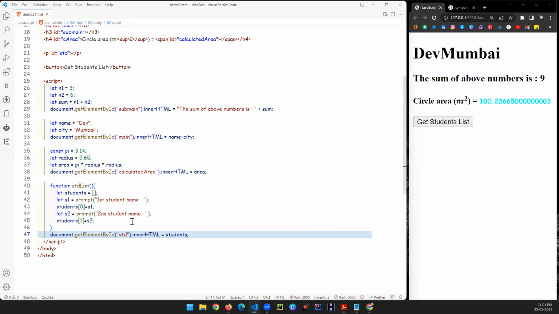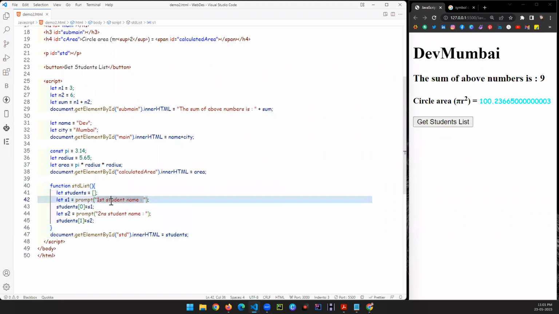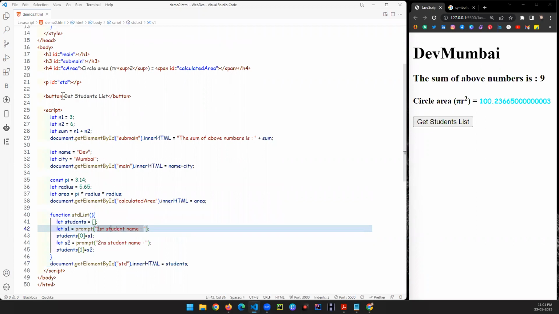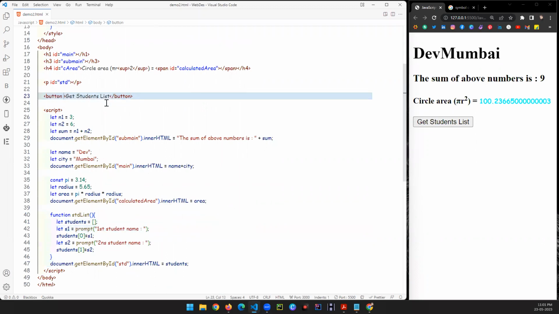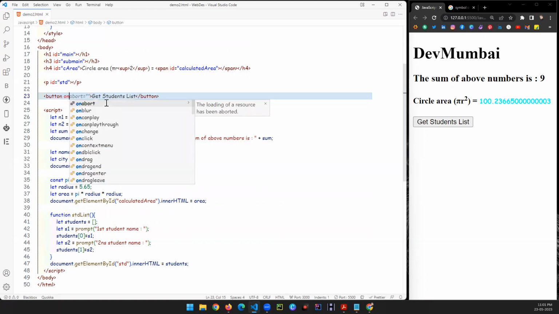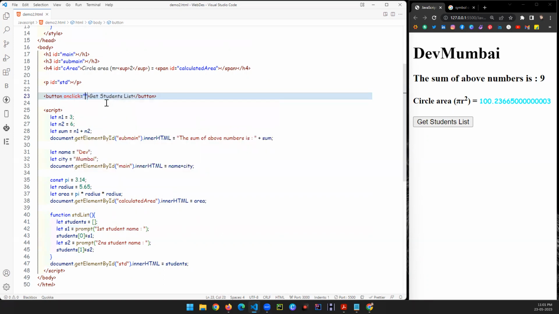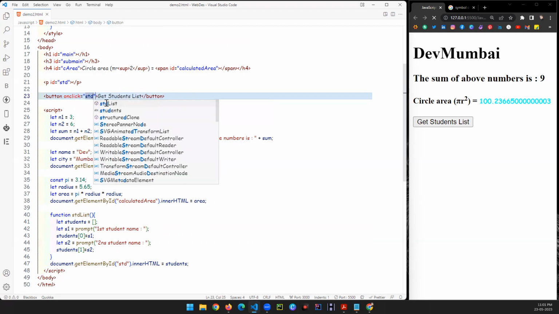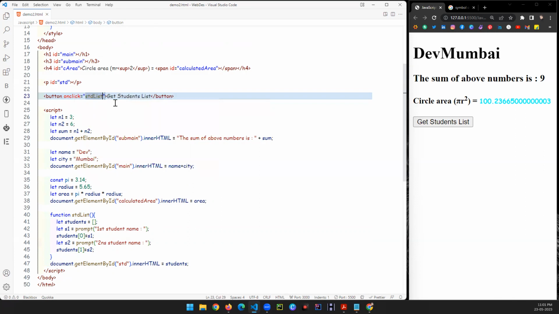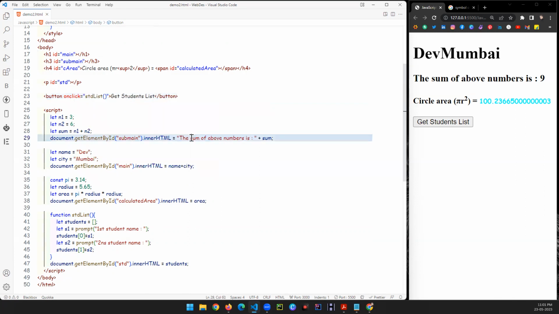That's it. Let's understand what is happening over here. Let me use the onclick functionality. On click I'm calling this particular function, student list. This particular function is called.